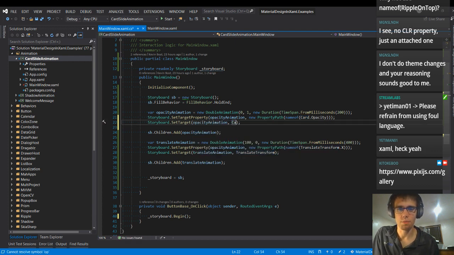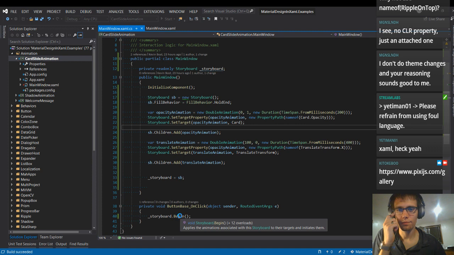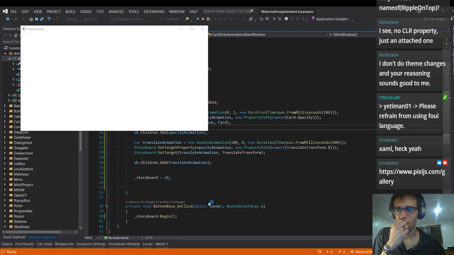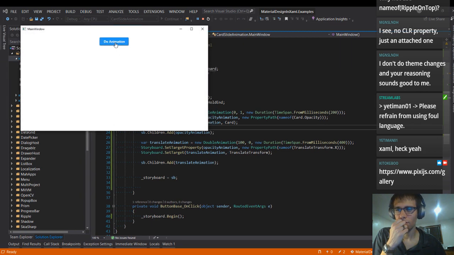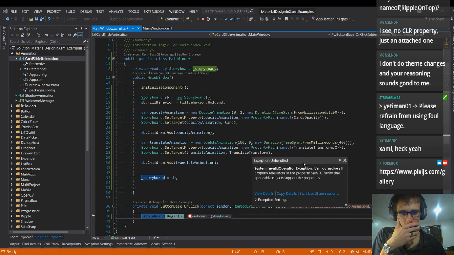Set the animation to be the card, rather than having the target element passed in at the storyboard level; we'll pass it in on the individual animation level. And then we'll just start the storyboard. Nope. Property path X.